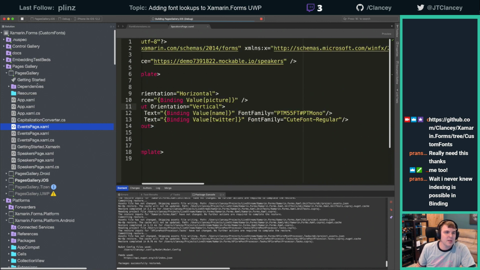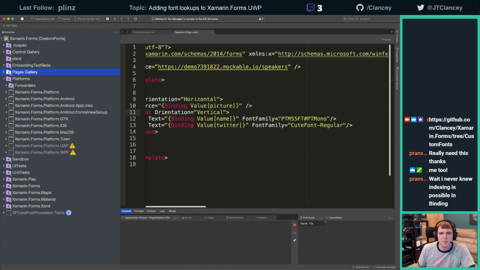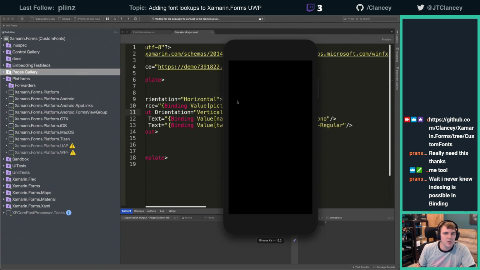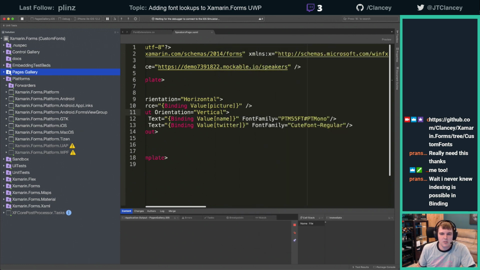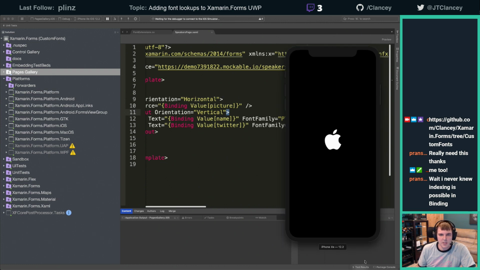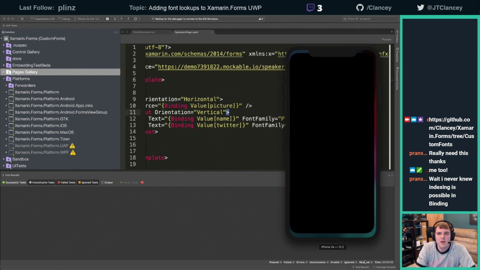Now I am building Xamarin.Forms and everything, which is a very big project with lots of things. So my build is a tad bit slower than what most people are used to. Hopefully your apps aren't this slow, because this is big. All right, so that's launching. Oh wait, simulator that way. Simulator. Build and run. All right, here it goes.